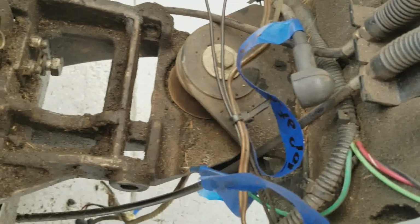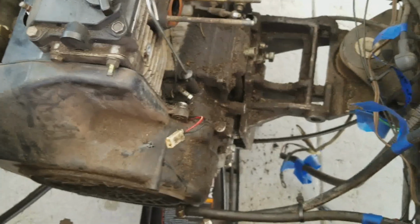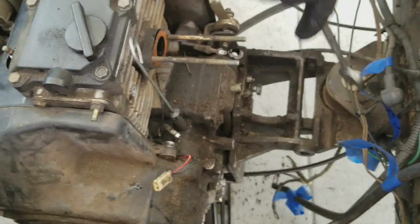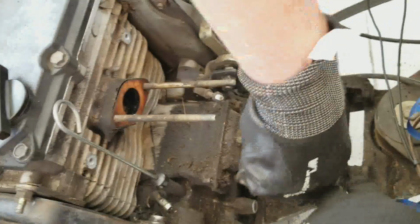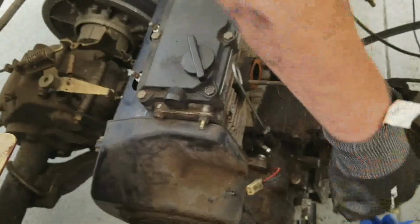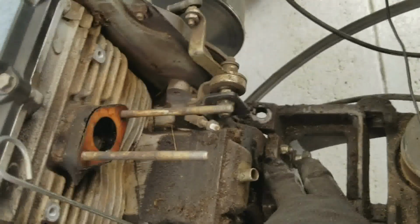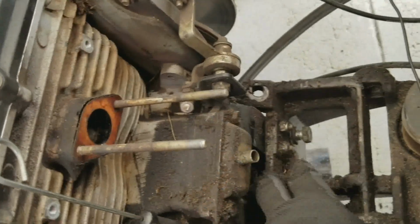Why is that loose? It should be just this coming out. All right, let's see what happens. Let's get that bolt out. This one? Yeah. But I think we may need to get that bracket off. Although I wonder if we should take that bracket off first. Whatever this is, because this is hooked up to here, right? Unless this whole thing comes off, but it doesn't. No, it's not supposed to.